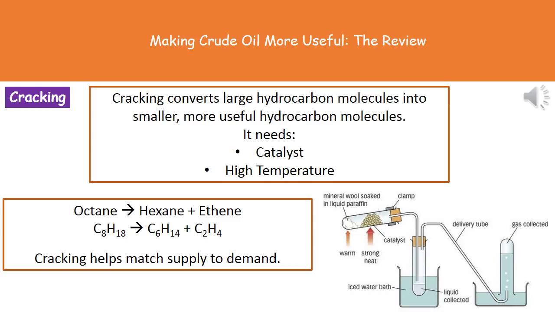Now what we're going to do is we're going to heat that strongly with a Bunsen burner, and as a result of that, what we're going to see is the large hydrocarbon molecules of paraffin are going to be split up into smaller, more useful ones. Because as we're heating it over the catalyst there, then what we're going to find is as it comes through the tubes into our two different test tubes there, we're going to collect the liquid and a gas, which are going to be the smaller hydrocarbons.